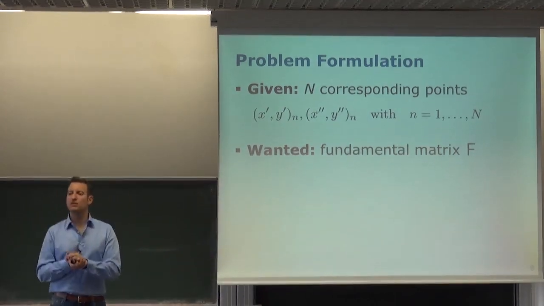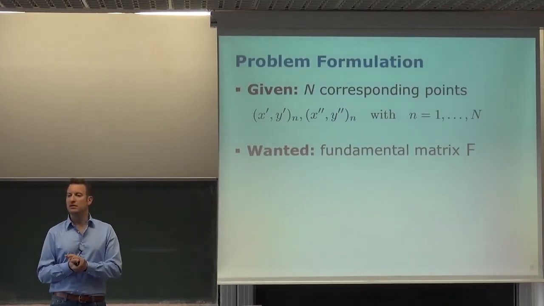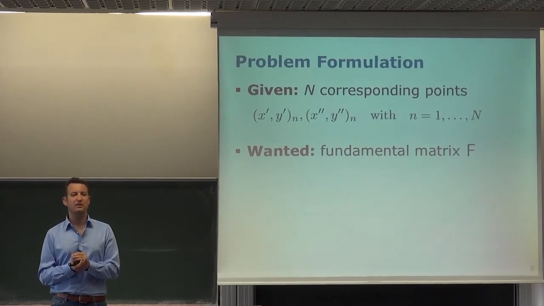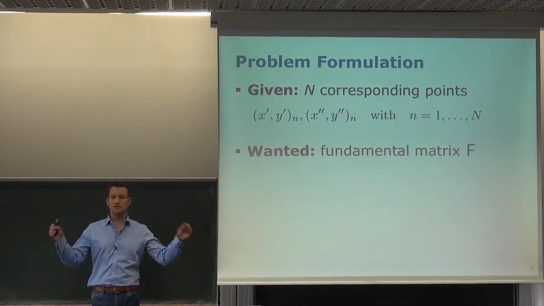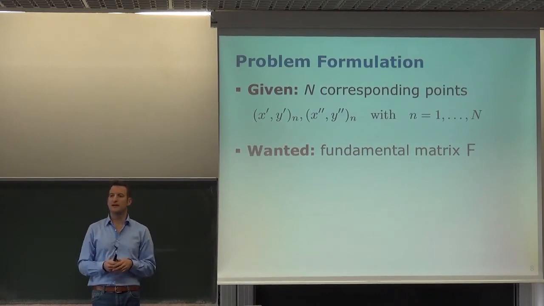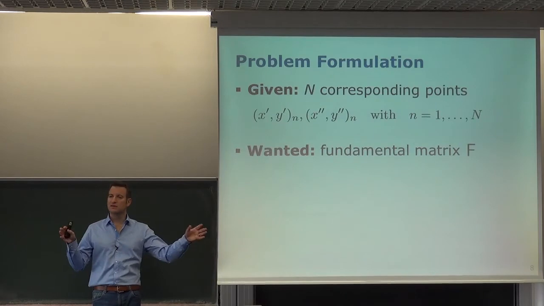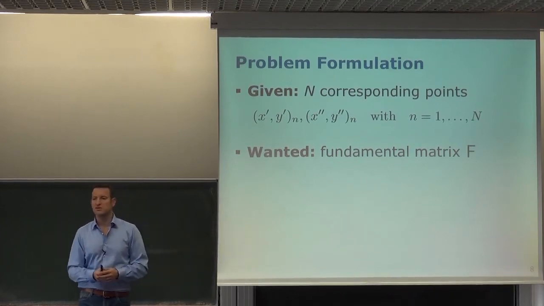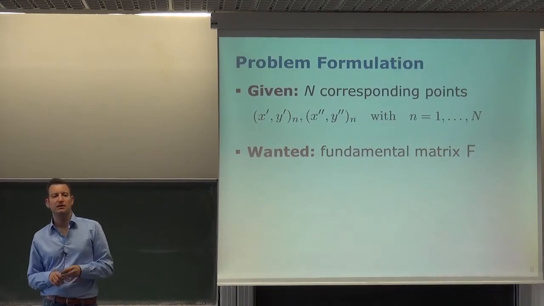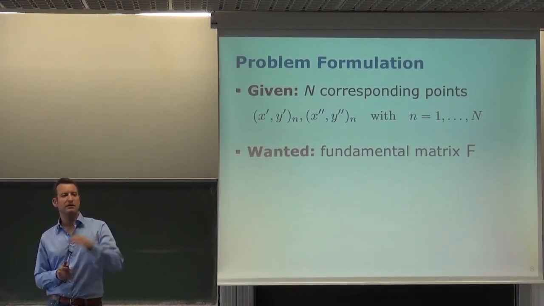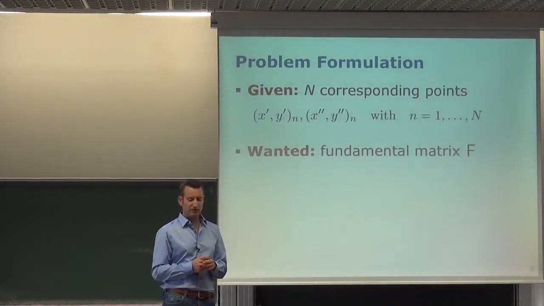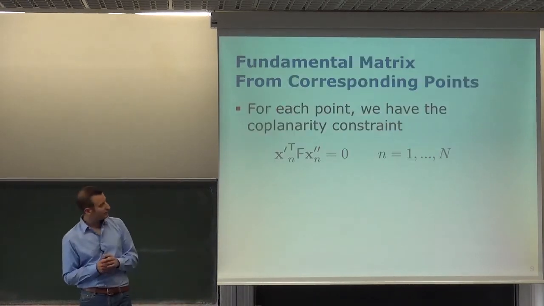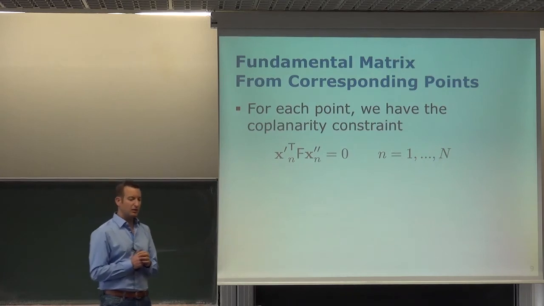Do you have any idea how we could start trying to estimate the fundamental matrix given that we had those corresponding points and we don't know anything else about our camera? So we have two images, labeled those corresponding points. Any idea what we could do to get a glimpse of from which location those images have been taken, up to the scale? Coplanarity constraint? Coplanarity constraint. Yes, this is what we're going to want to exploit, that's true. And that's how it looks. Anything else? What can we do?